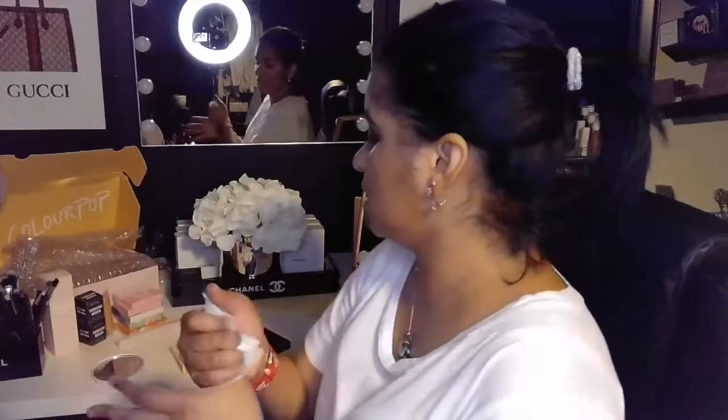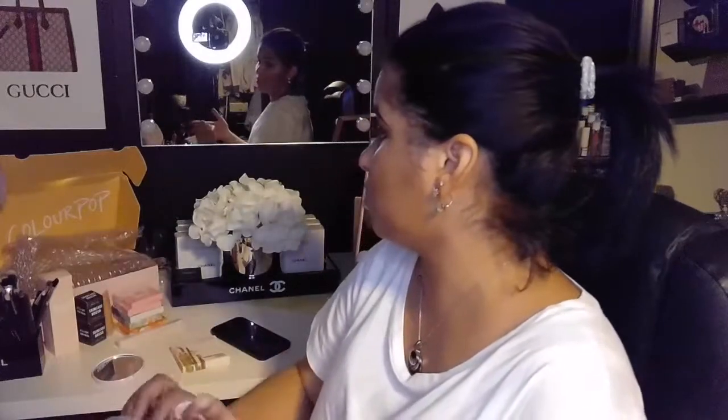My goodness, this is a workout, y'all. That was a big shipment from Colourpop. This compact is just like too cute. Like, I want to take this out of my purse and use it. But yeah, I'm not gonna peel the stuff off of my mirror just yet. Should I peel the stuff off the mirror? I guess I should, huh? I have that problem all the time. Like, with a phone, I will keep that plastic on the cover of a phone for like months. One time I left one on there so long I forgot it was there, and then when I accidentally peeled it off one day, I was like, oh my god.